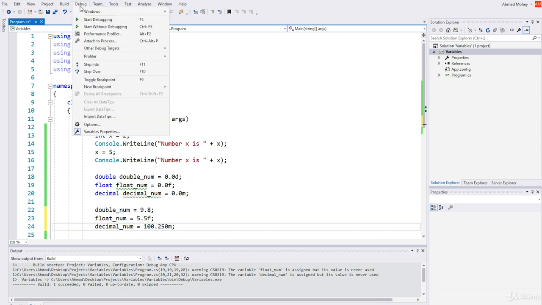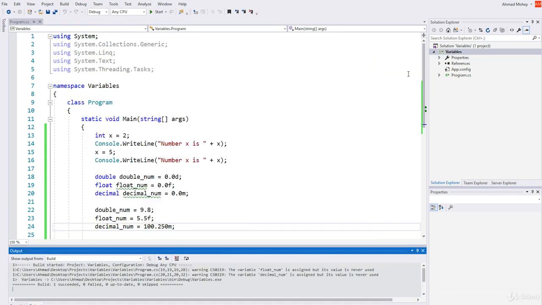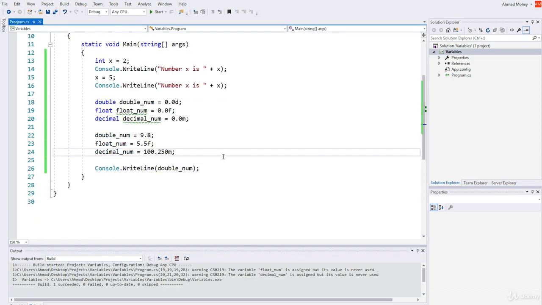Okay, and if we run this, nothing new will happen because we're not displaying all of them. Let's tell it that the double is concatenated.